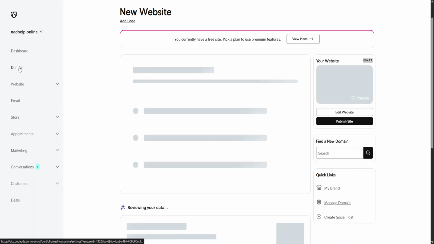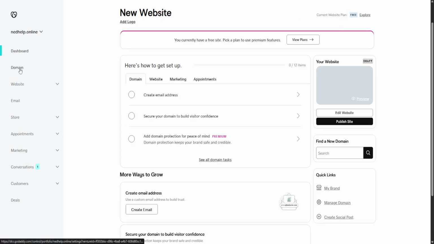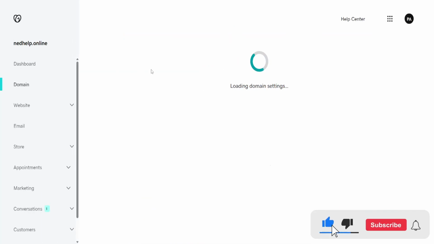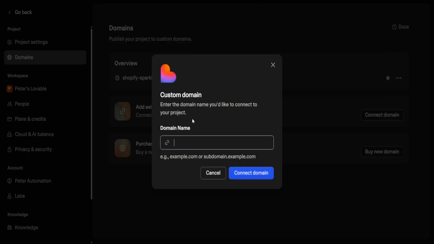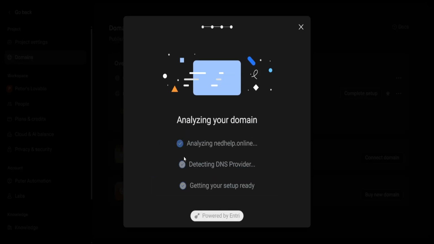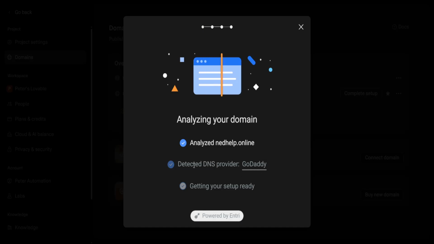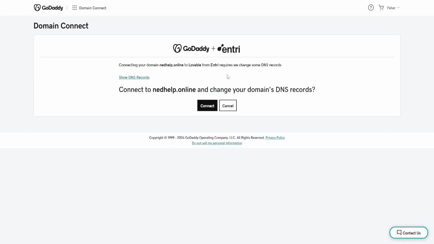Okay. So like I said, I'm going to copy this, go to domain, just like that. And right here, I'm going to copy, go back to Lovable and paste the domain name and click on connect domain. Now we will need to either use this platform. It is going to initiate it for us. It's going to detect the DNS provider and set it up if we authorize with GoDaddy. So right here, we're just going to authorize it and we can click on connect.